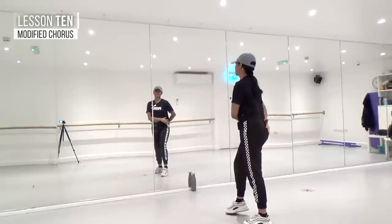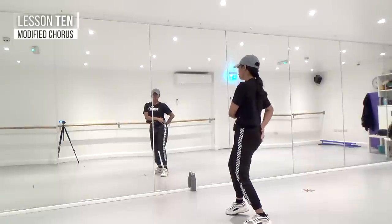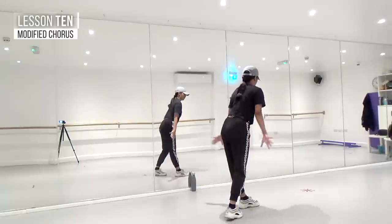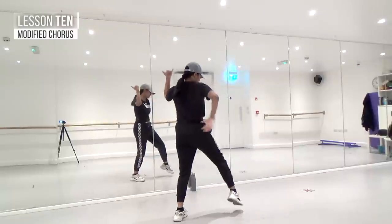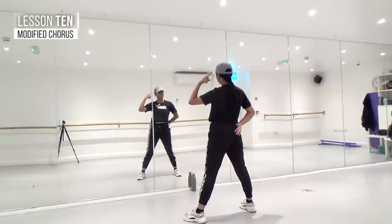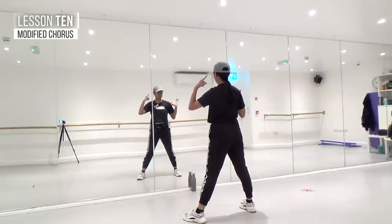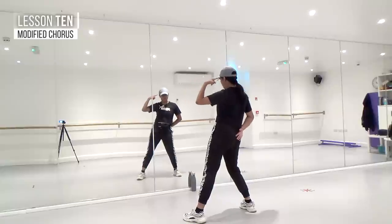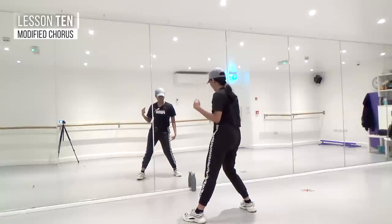So from the top again, this goes 1, 2, 3, and 4, and 5, 6, and 7, 8, and. Then from here, you're gonna bop to the right side 2 times with your hand still pointing towards your ear. You're gonna go 1, 2. As you're doing this, your right knee is bending in.